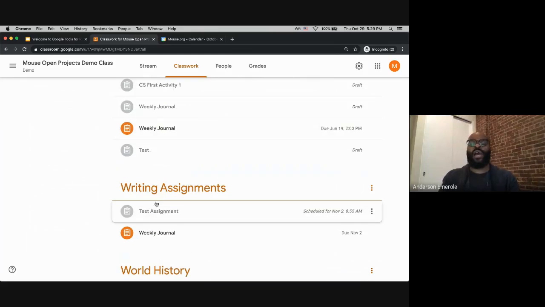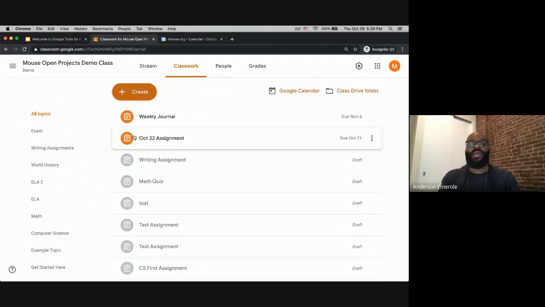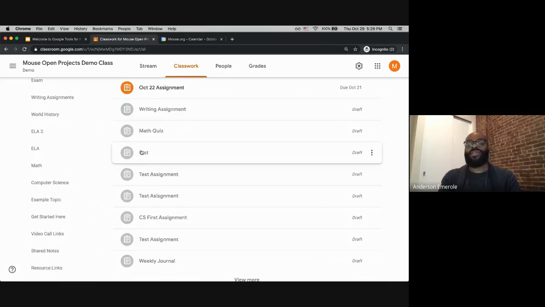One thing I do want to highlight about the organizational piece is the opportunity to archive your work. Generally, I don't like to delete work from my classroom, because I know that I have students who will come back looking for reference work or review work, or there's some information that I just want to keep together by the end of the school year. I just want to make sure I have all these things and can look back at what I've done.